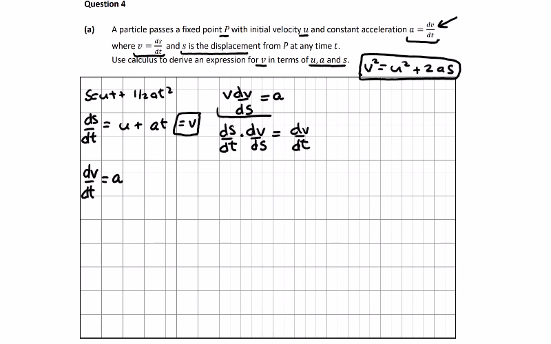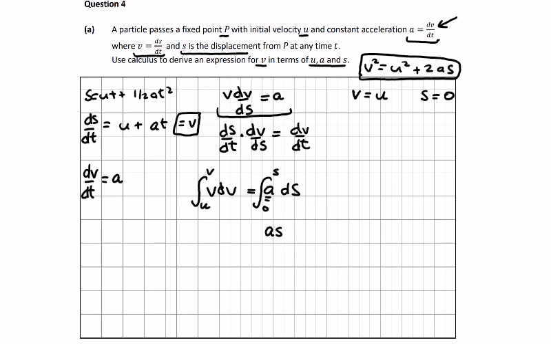So we take this and set up an integral of v dv, and that's where the v squared over 2 will come from. That's going to be equal to the integral of a with respect to s. So we integrate v and we integrate a, a being a constant here, and we'll get as on this side. And what do we know at the start? We know that the velocity is equal to u, the initial velocity, when s, the displacement, is 0. I think that's important here. We put our bounds in, that's how we're going to get v and u in here.